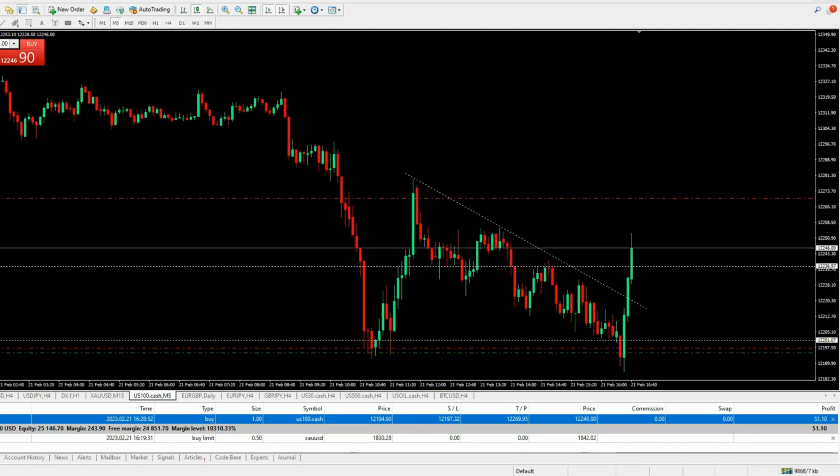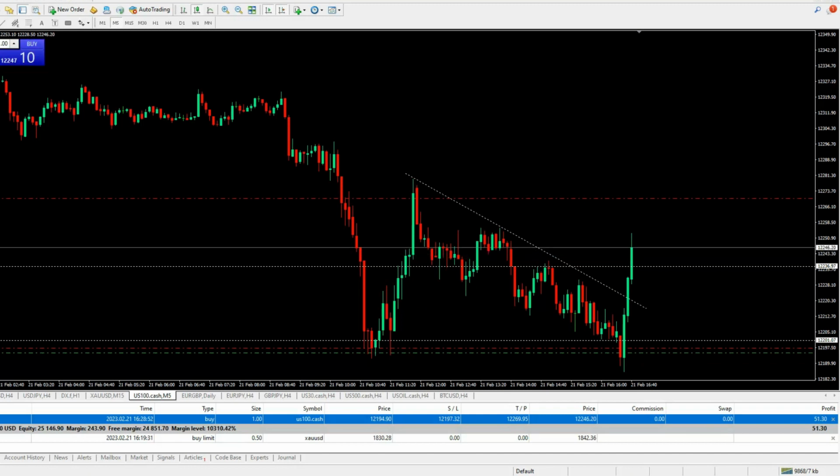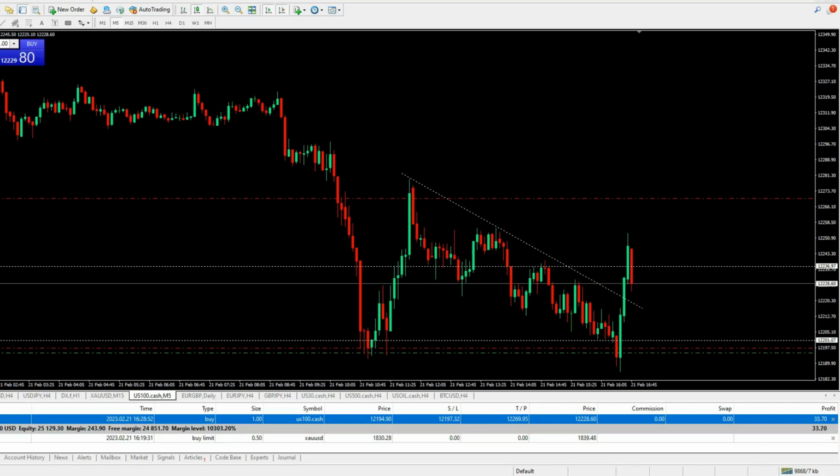This news announcement's going to come any minute now. That's the Purchasing Managers Index. Basically, it's going to estimate it at 47.3. If it comes in higher, that means that the economy is still running hot, and then the interest rate can get pumped up again, which causes the equities to dump. So we'll see what that's. There we go. You see, news has come out, and she's reacting now.